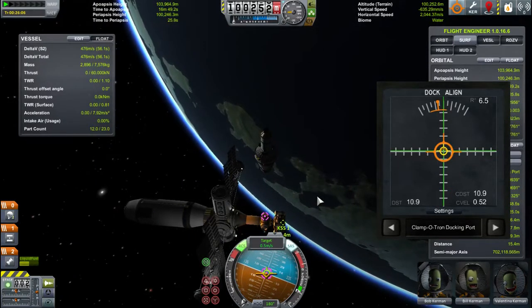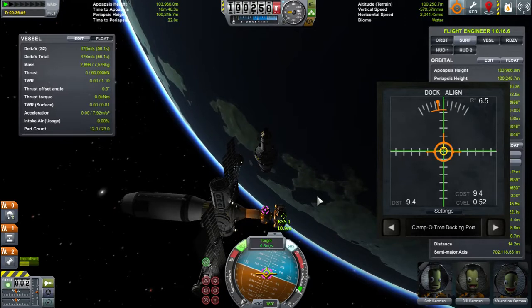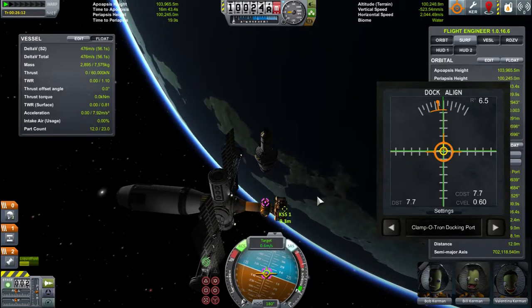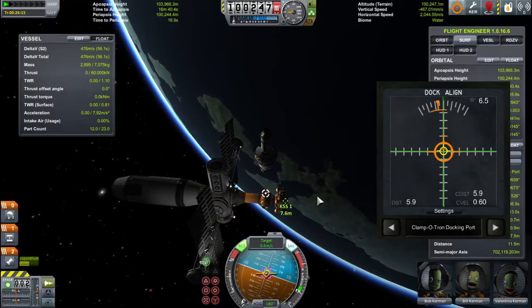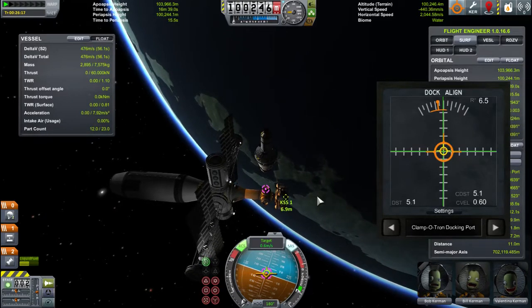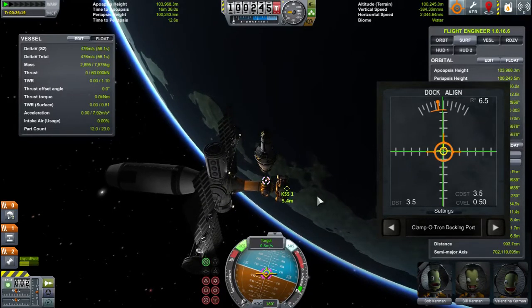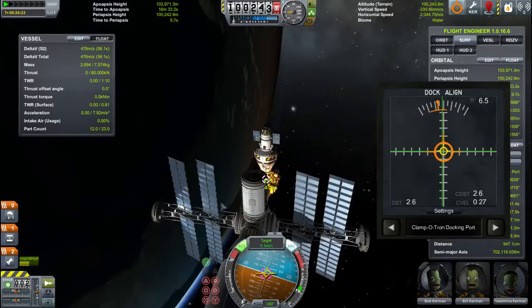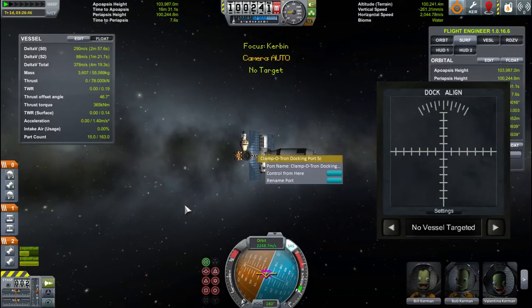Maybe one thing we could have put on this was lights. But yeah, we're just going to ease on in there. And that will give us a fully populated space station.